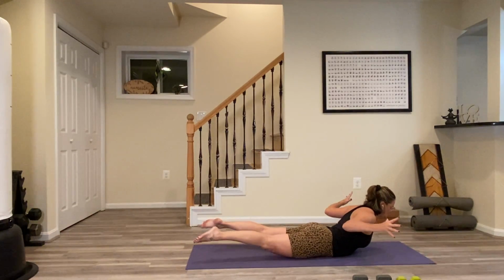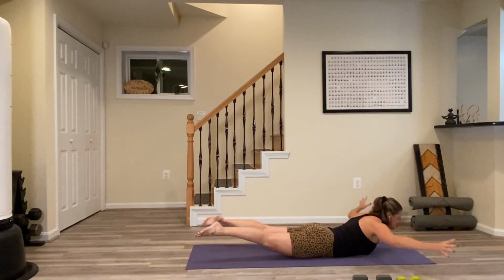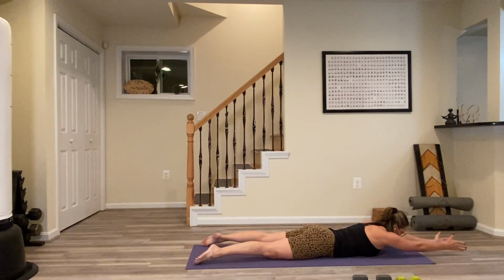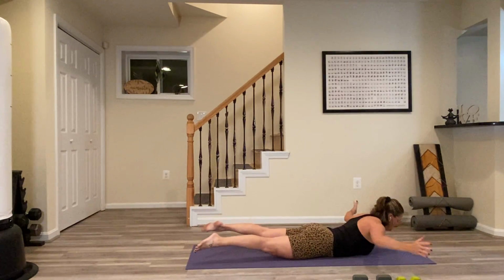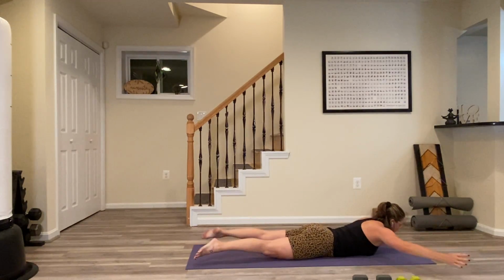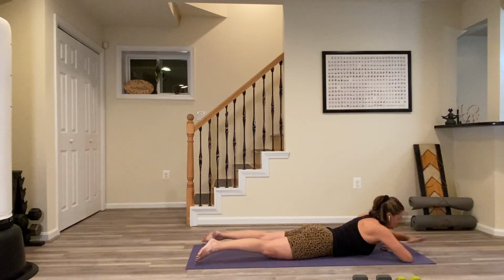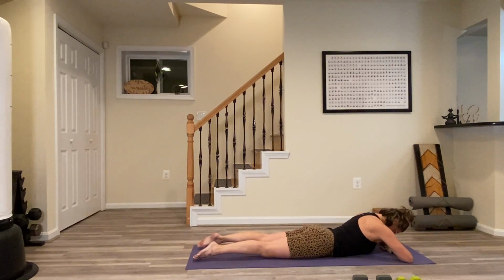7, 8, 9, last one. And lower. Make your hands like a pillow. Lay your forehead into that pillow.